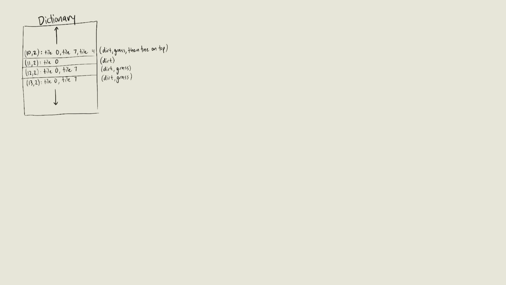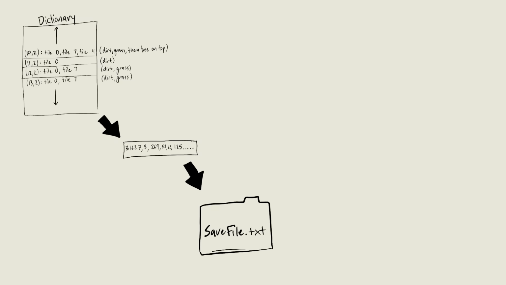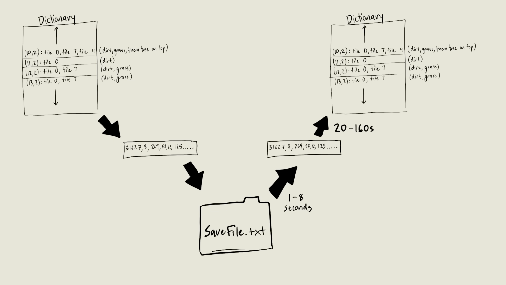Previously, I would take all the map data, which is nice organized indications of what's at each spot, and make it a bit more save-friendly and compressed into a bunch of numbers using run length encoding. And then I would save it all to a file. Then when it came time to play the game, we'd load it all in about 1 to 8 seconds, depending on the size of the map, and then decompress it, which took about 20 to 160 seconds. As you can see, the loading from memory is pretty tolerable, but the decompressing takes way too long.